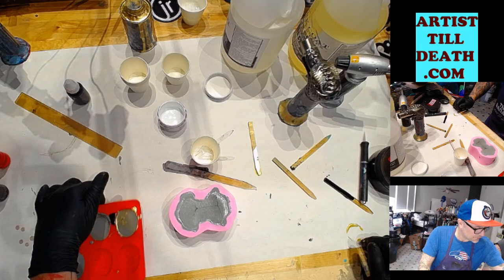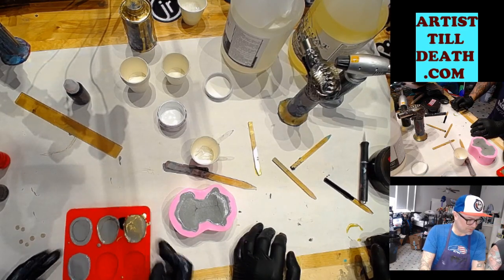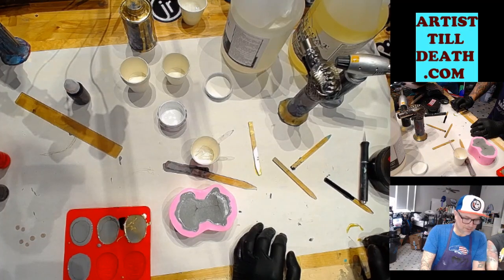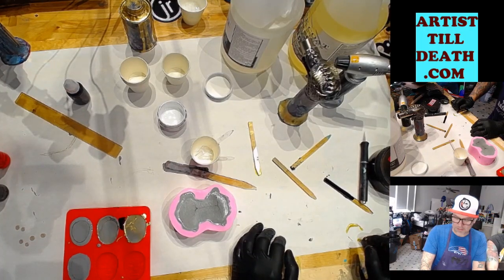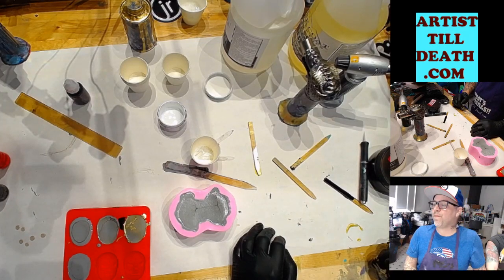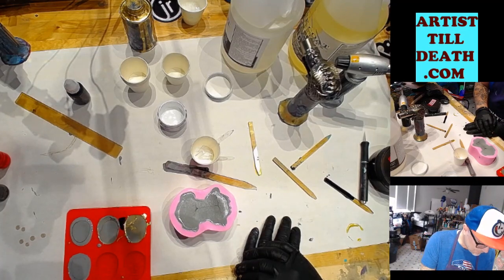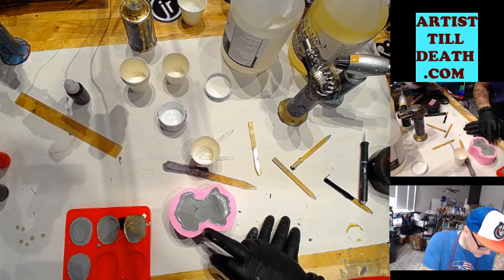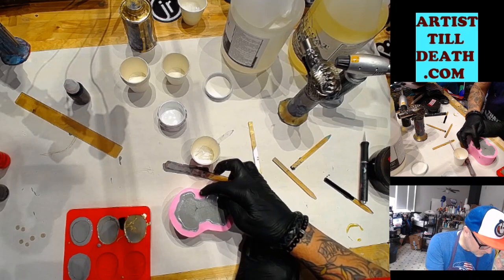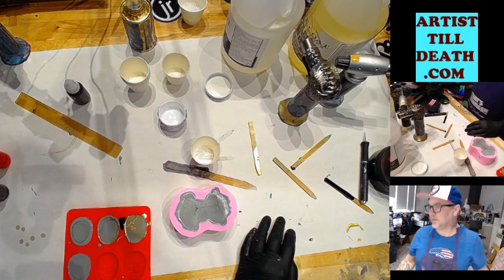This stuff is taking a minute. I wonder if it's because we put so much. We didn't put that much in there, the white and the black. Not as fast as we thought. Well, it'll set. Oh yeah, look at that. It's just these edges.